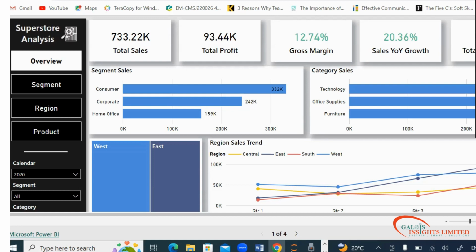Like for this first thing, total sale, total profit, gross margin, sales, and total transaction, this was trivial. I'm sorry for saying that this was trivial, because there's no logic behind.